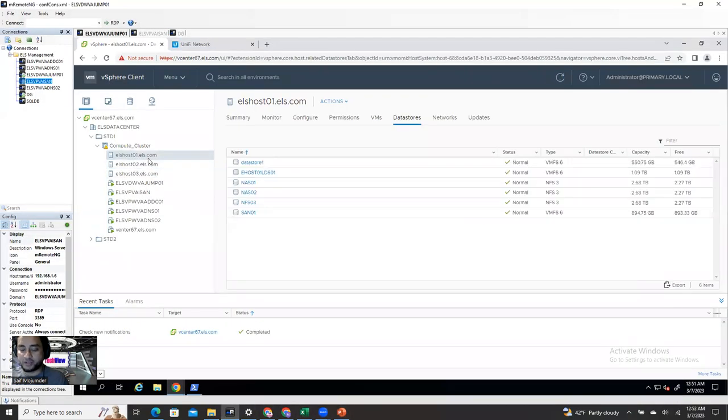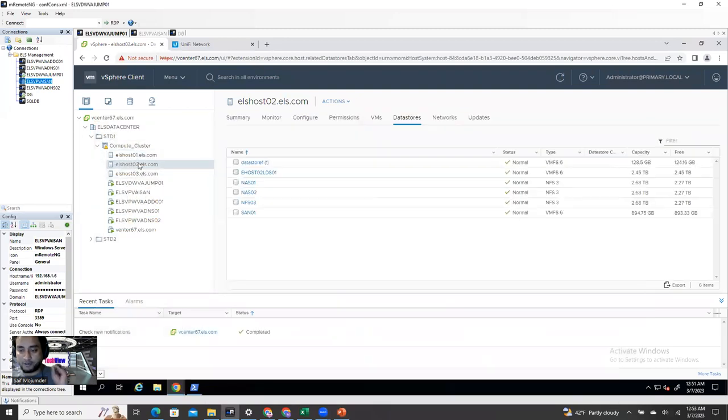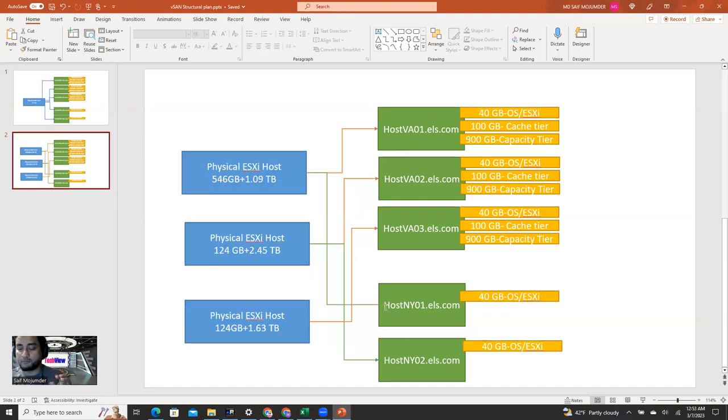Okay, so now this is the machine, right? Based on my plan, I'm going to show you another thing, because I actually have 3 hosts. In your case, you're going to have only 1 host. That's the plan I showed here. But this plan is for mine, because I have 3 ESXi hosts, and based on my storage, I'm going to assign 40 gigabytes of space for ESXi. Don't follow mine, because you have to assign 10 gigabytes or 40 gigabytes based on how much capacity you have. Because I have 3 hosts, I'm going to create this nested ESXi here, this one here, and this one here. And also for disaster recovery, I'm going to create the first one on this host and the second one on this host. Or maybe I can build it here. Anyway.